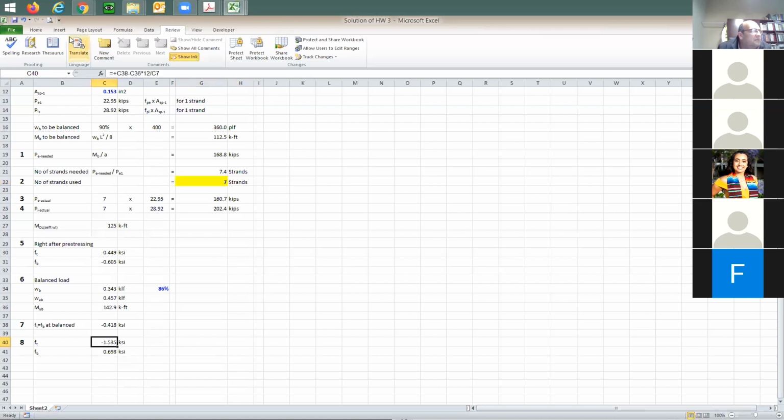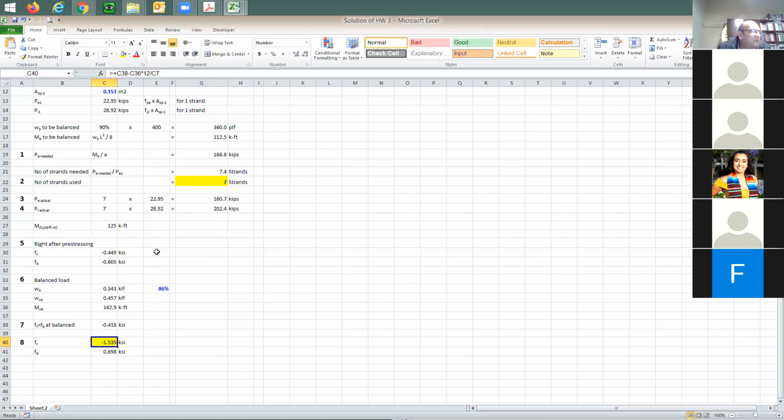This top stress. Let me mark it and put it in, let's say, in yellow. Just looking here at the top stress. What's going to happen to it if I put more strands? Is it going to be more compression on the top or more tension on the top? Or less compression and then a little bit more tension? Less compression in the top. Less or more compression on the top? More, right? Okay. Now, when you put compression, what would you do? You're going to be bending it up. Because don't forget, the beam loading would bend it down. Your pre-stressing is going to be pushing it up.